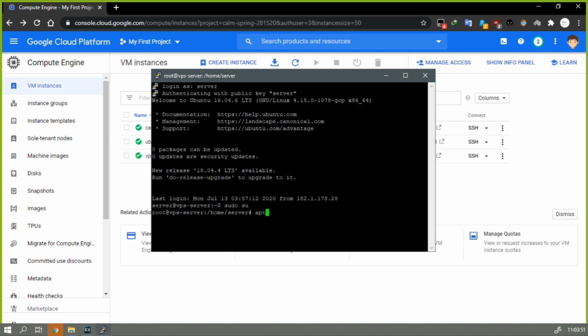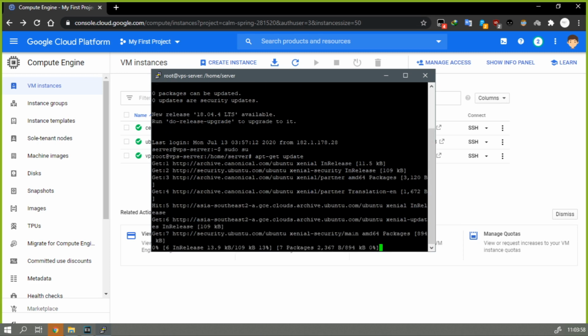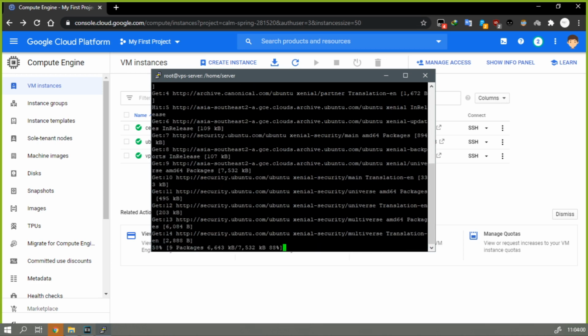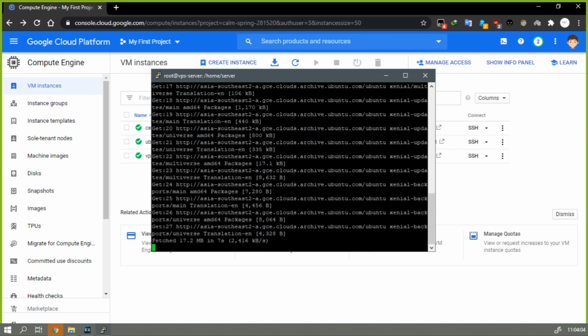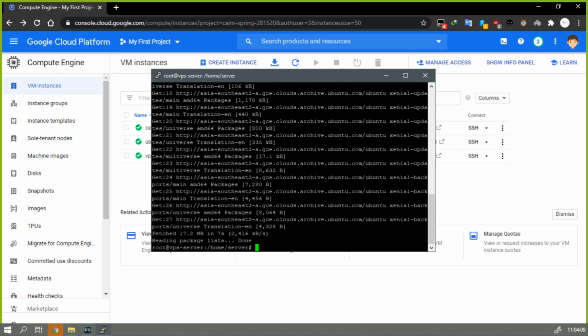Then we update the server first. After that, we wait until the update is finished. Next, after that, we install the web server, Apache 2.